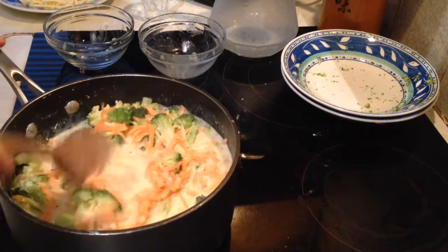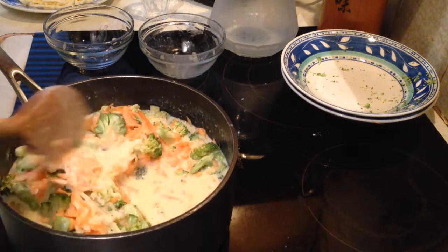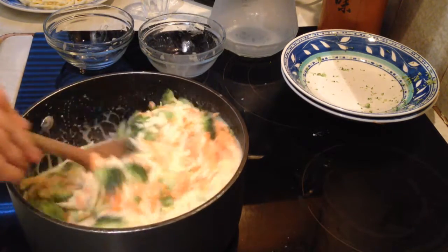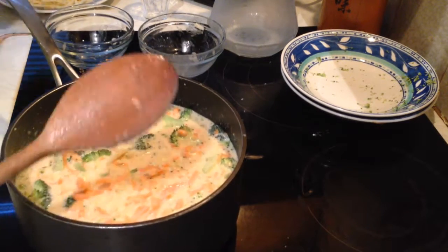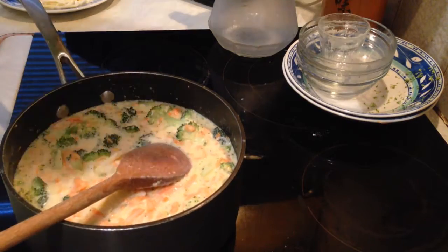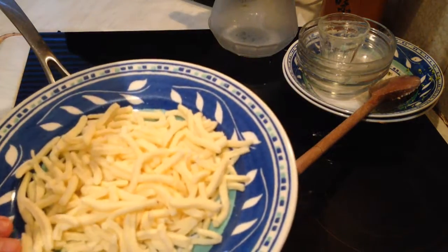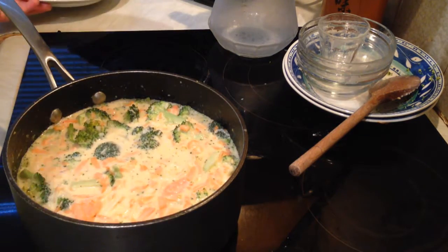Now they go into cook and have these nice shapes, because I don't want them to be bland. I'm not going to do them in the blender, so I'm going to leave them like this. Okay, now as you can see, we just add all the ingredients together. But I'm going to leave the cheese until the end.